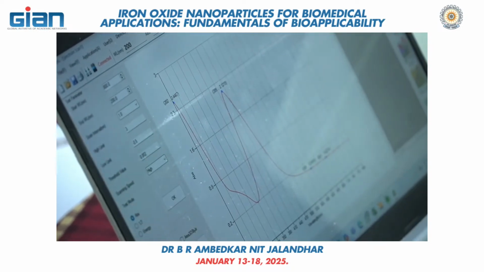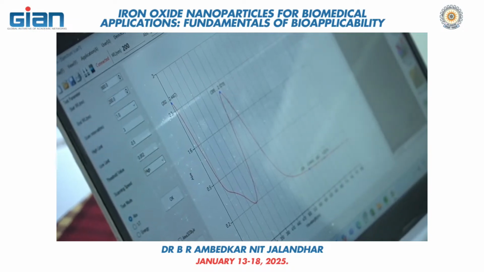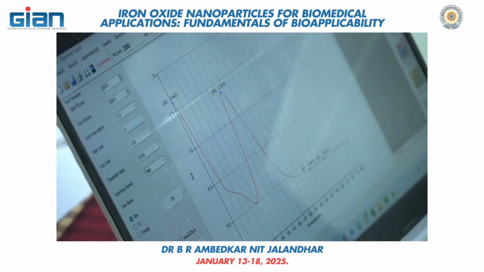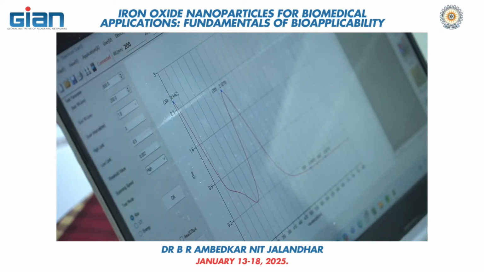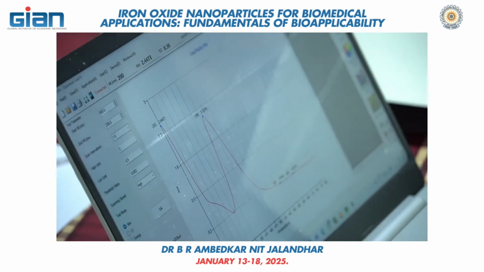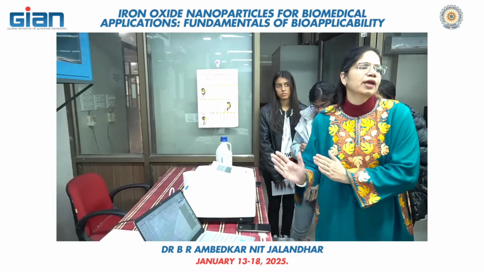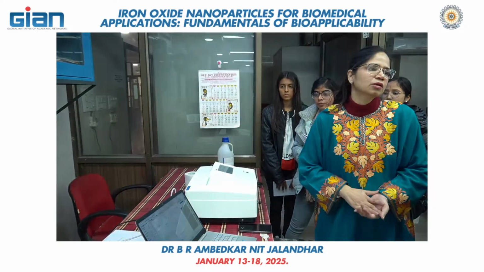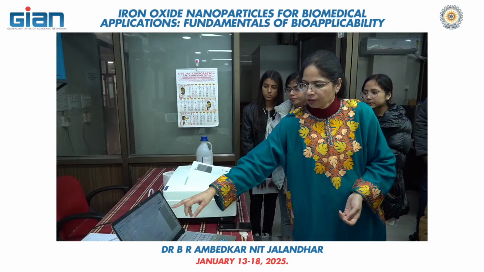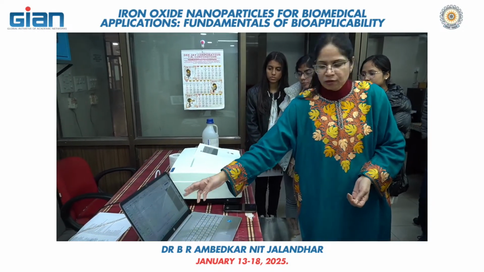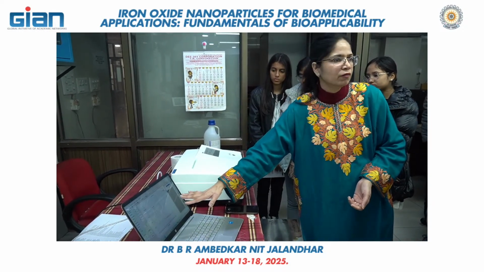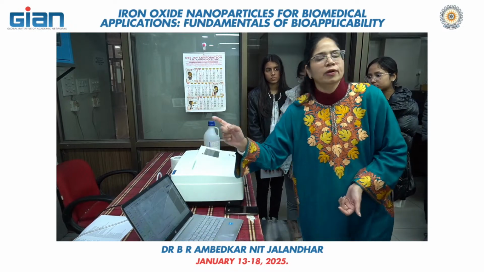If there is a shift in the peak, it can be bathochromic, or redshift, or it can be blue shift, right? If it is toward the higher wavelength, we call it redshift. If it is toward lower, it is called blue shift. As the size changes, the shift can occur from this side to this side. So now you can carry out your own spectra. Now this one is particularly for the silver. Next we will run for the gold nanoparticle.